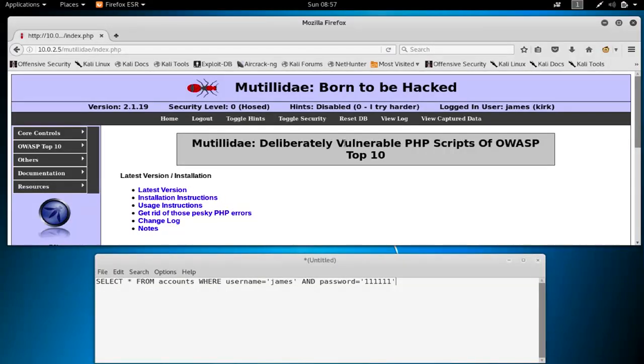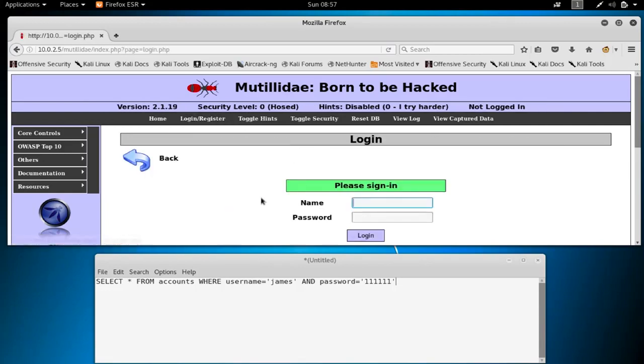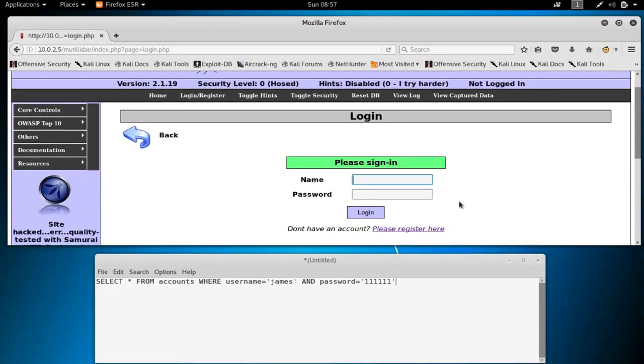And how can we manipulate that? Let me show you a good way. Let me log out one more time and I'm going to run this as James, but I'm going to manipulate the password input. If I say James, it will add James in here, and when I type my password, it completes this by adding a single quotation at the end.